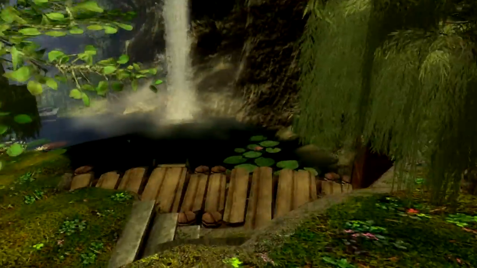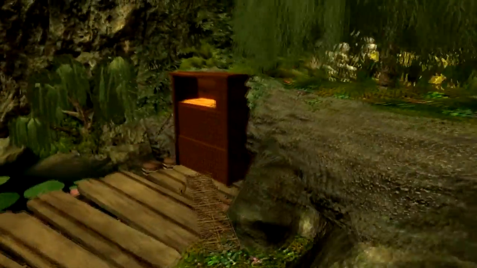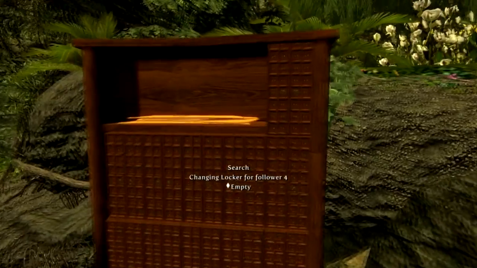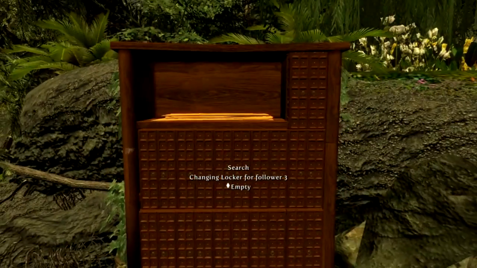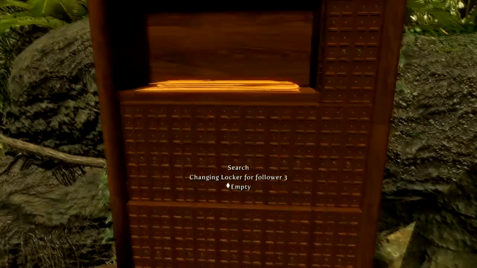Nice well with a bench. And over here we have another bench. And down here, what do we have here? Is this a... This is the changing locker for follower 3. I've not read what these do actually on the modder's page yet. I was a bit too eager to try the mod out.